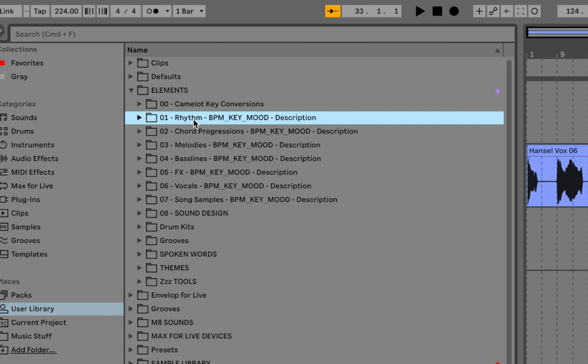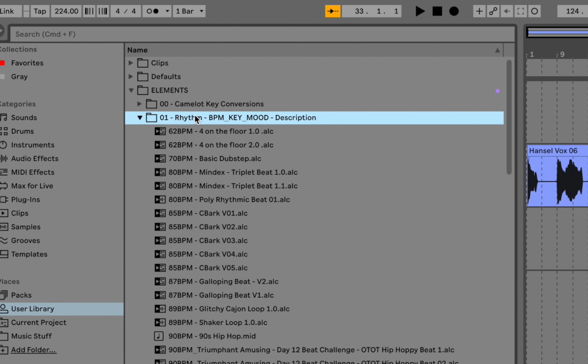Now, you'll notice that the names of these folders are a little bit complicated looking, but you might already be picking up the purpose for this. This is actually a naming convention that we're going to be using on all of the ideas that we're creating and placing inside of our Elements folder. Now, the reason why it's important to abide by this naming convention is that this gives us the ability to sort our Elements folder into categories that work together.